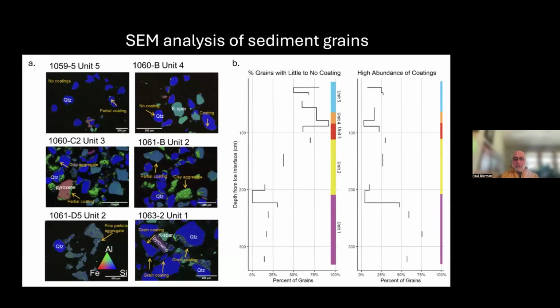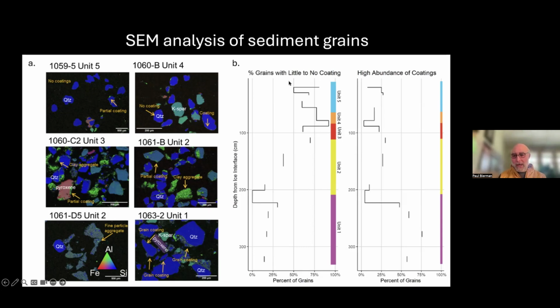Kat also looked very closely using the SEM at the grain coatings on here. And so if we look down at Unit 1, here's the photomicrograph of Unit 1, and the grains are all covered in grain coatings. And Unit 2 has many of those grain coatings, but they've been sort of knocked off the grains in many places. They're just these aggregates. Unit 3, which has debris flow, looks the same, but you get up to the top and you see Unit 4 and Unit 5, and there's very little in the way of grain coatings.